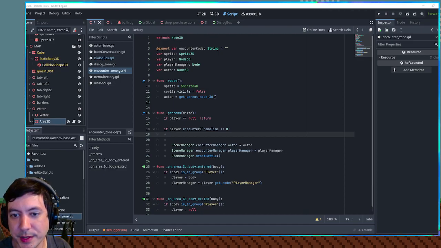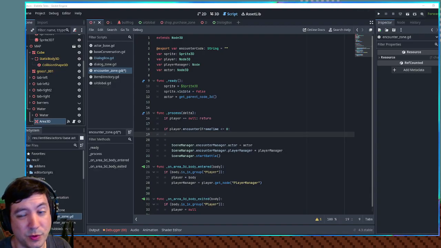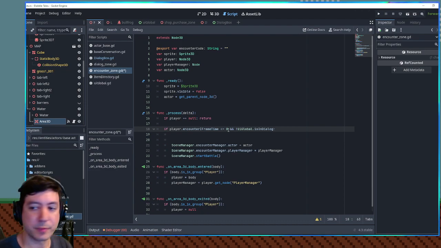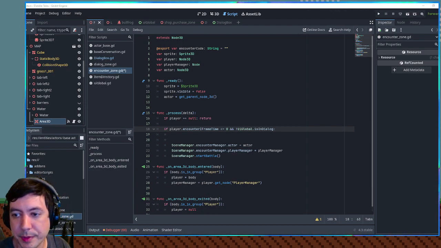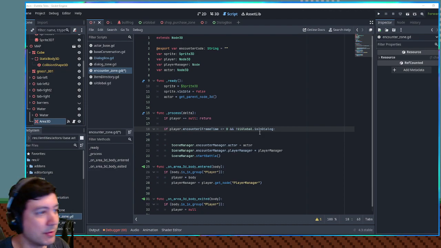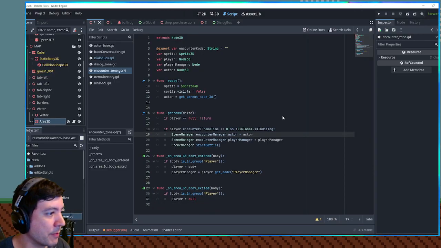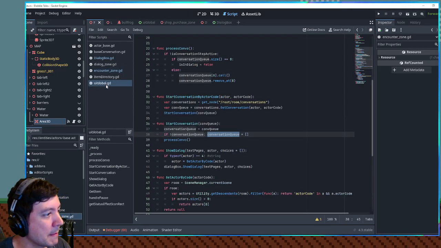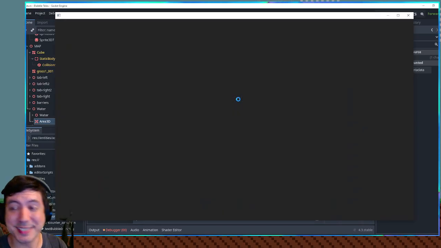Can't do it if you're in a dialogue. You can do it if you are on a spinner. And maybe you can even do it on input locked. I don't know. All right, we're going to say that should allow us something.